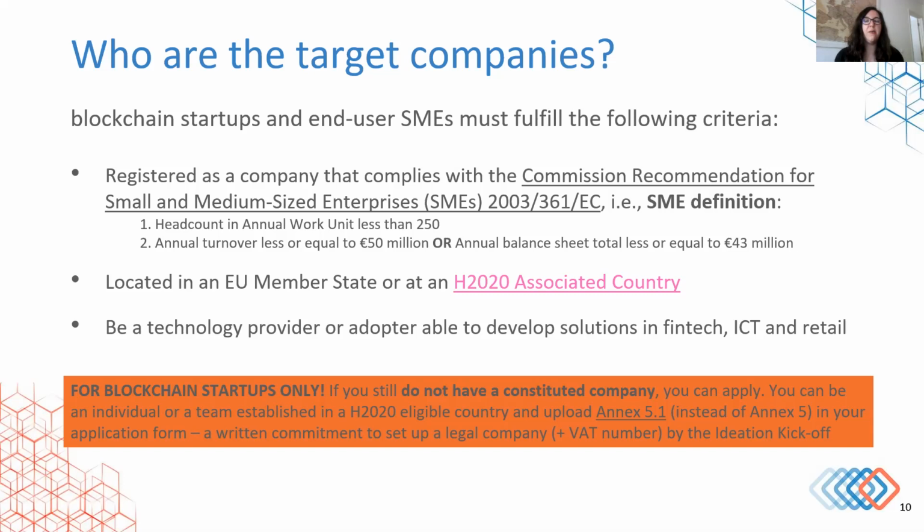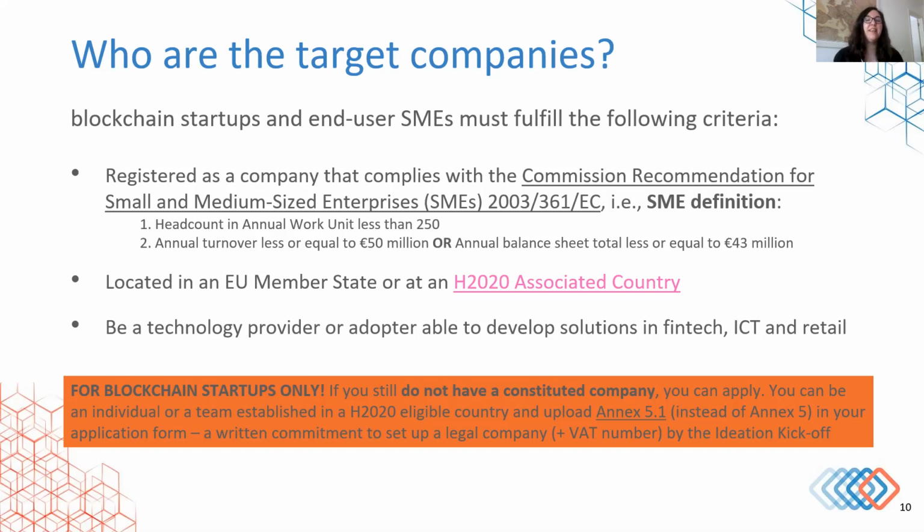And just a final question regarding this part of the companies. For blockchain startups, so our open call for DLT developers, you don't actually need to be a registered company when you apply. You can be an individual, an innovator, an entrepreneur, or a team if you are developing your product within the team, but you do not yet have a registered company. You can apply to our open call to DLT developers, and only if you are selected do you need to register a company by the time that you enter our ideation kickoff event, so that we can then pay you the grant that you deserve.